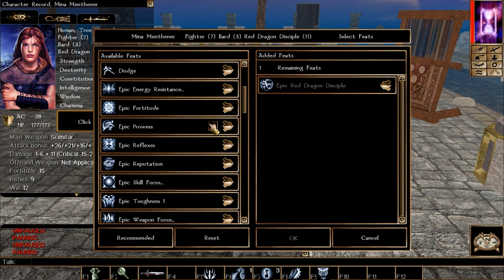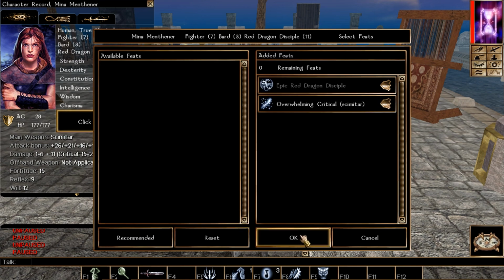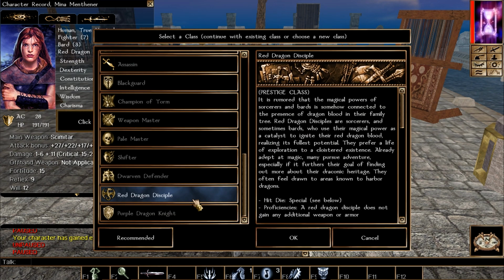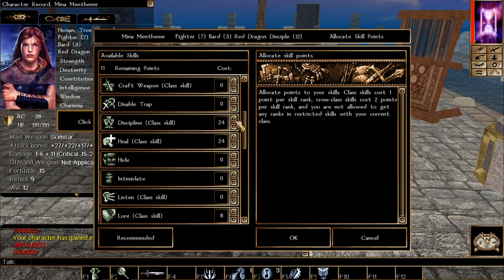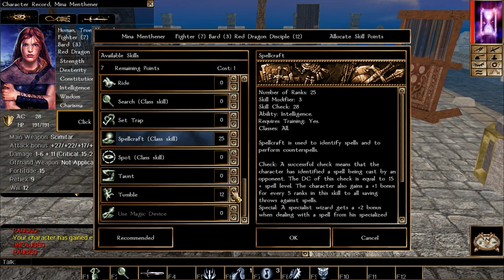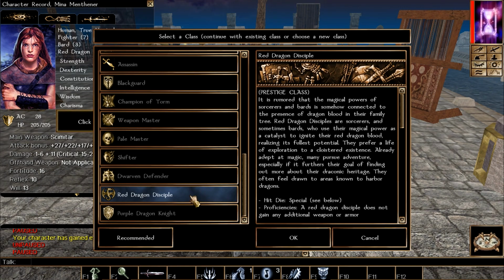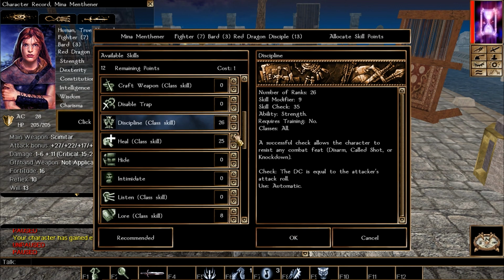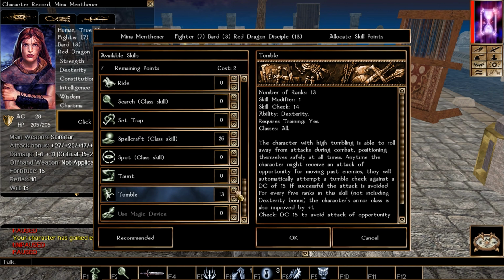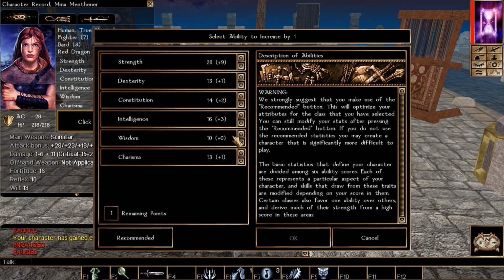And now since we are at that level, we're going to go ahead and grab Overwhelming Crit. Now this is a nice feat because it adds damage to your critical hits. You definitely want this. So we're going to go ahead and be the Red Dragon Disciple for a while, this way we get Devastating Crit. I could have gone to a fighter level, but I'm saving that for the weapon specialization feats. So the normal skills, unfortunately no feats there, that's fine. Usual suspects you want to pick, probably besides Discipline, Heal, Tumble, and Spellcraft. So we're going to just keep on going, and voila.